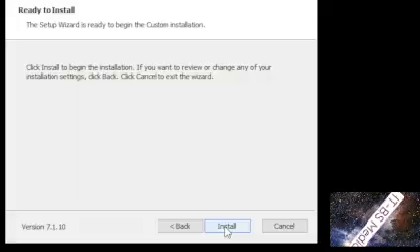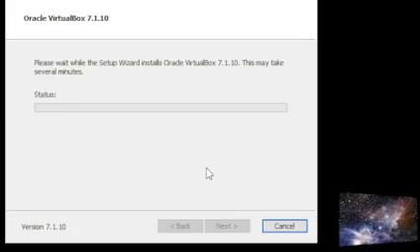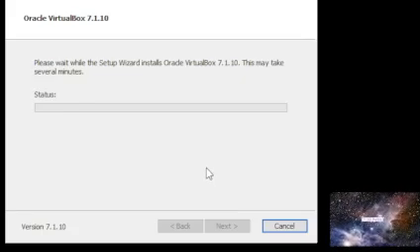So here you have your choice. Please choose from the options. Create start menu entries: yes, I will leave it like that. Create shortcuts on the desktop. Create a shortcut in the quick launch bar, and then register file associations: yes. Then install. Let's wait and let it do its business.